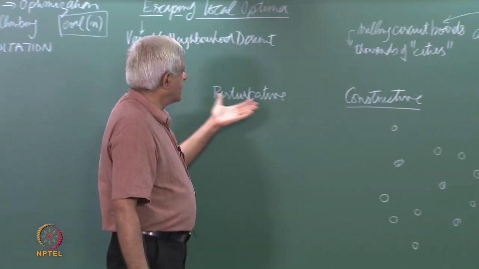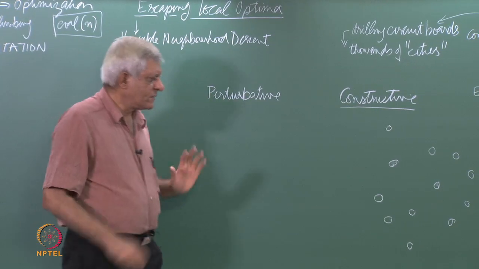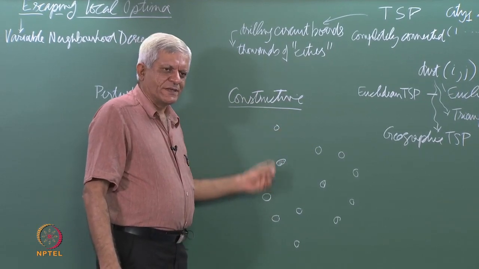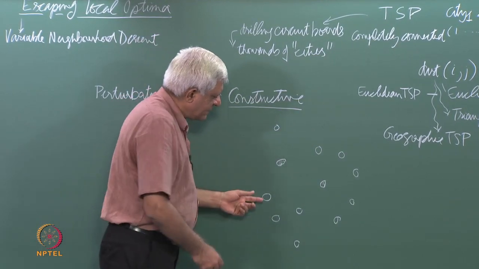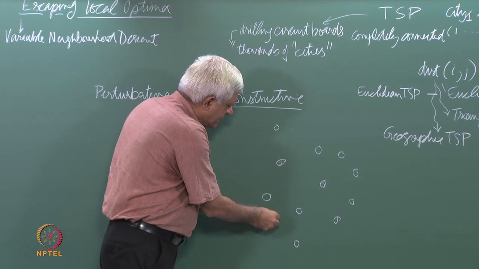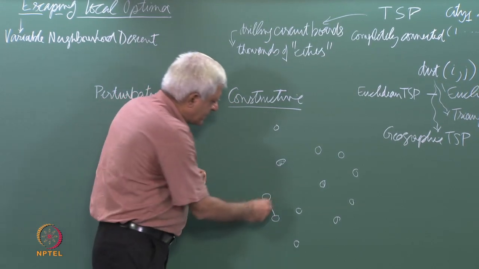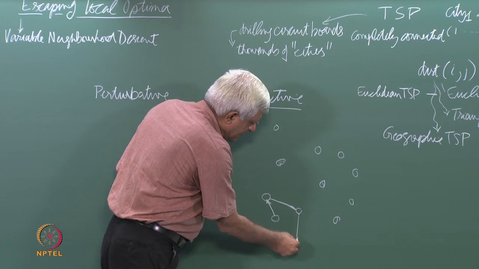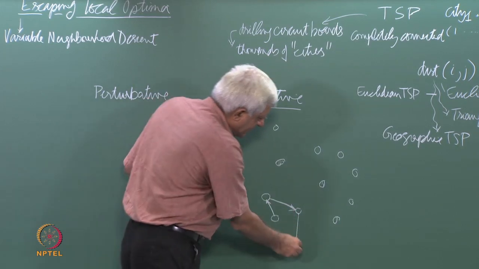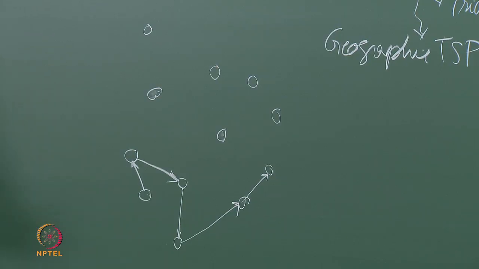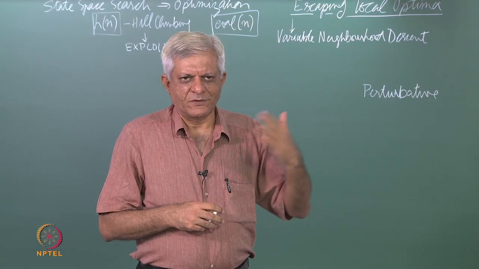But when we come to perturbative methods, we will look at smaller neighborhoods. Here the neighborhood is different in the sense that it is not a candidate solution, but a neighboring city. So, you go to the city which is nearest to it. Let us say you go from here to here, and then you repeat this process. You go to the nearest city, and you will get some solution, and so on. So, this is one simple heuristic algorithm. It is a greedy algorithm. It says start at some city and go to the nearest neighbor, then from there go to the nearest neighbor and so on and so forth.